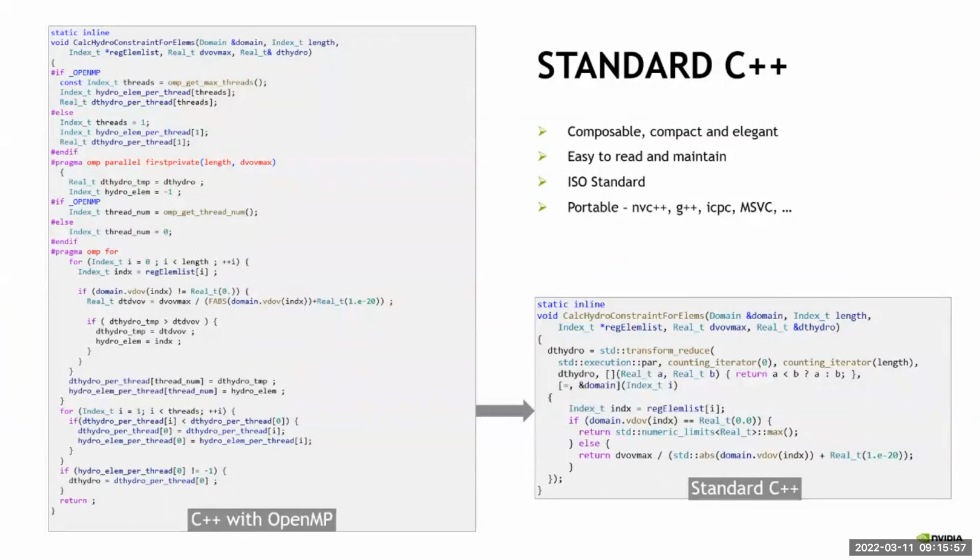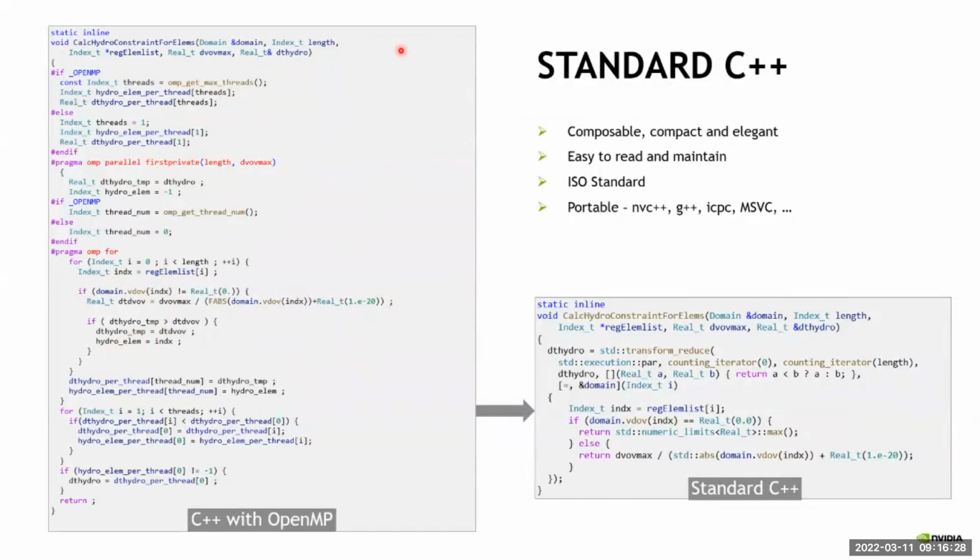And here's the sort of representative code transformation that we saw. This is just one function here on the left out of those 9,000 lines of code. And you can see that it is using OpenMP in a very typical way. We have a parallel directive here to spawn threads. We've got a for directive here to say this is the loop to run across those threads. And there's even an ifdef here because we need to ensure that this single source code can run well, whether it's threaded or single threaded.